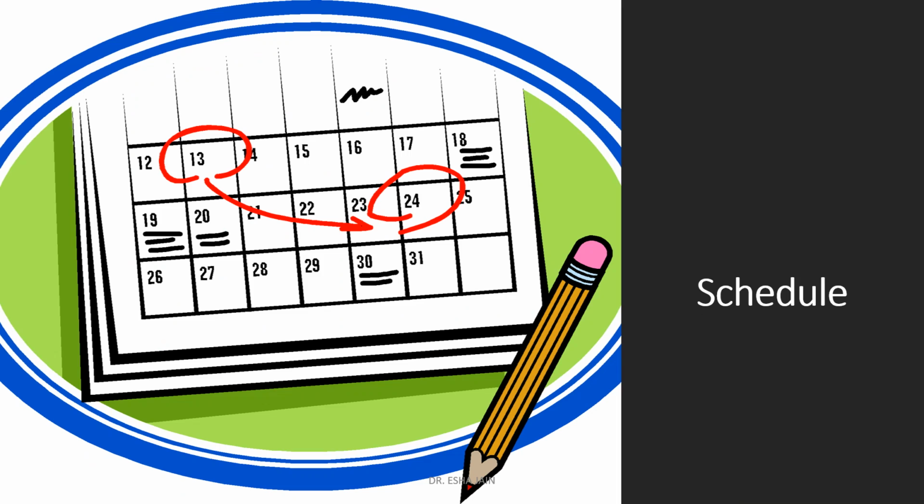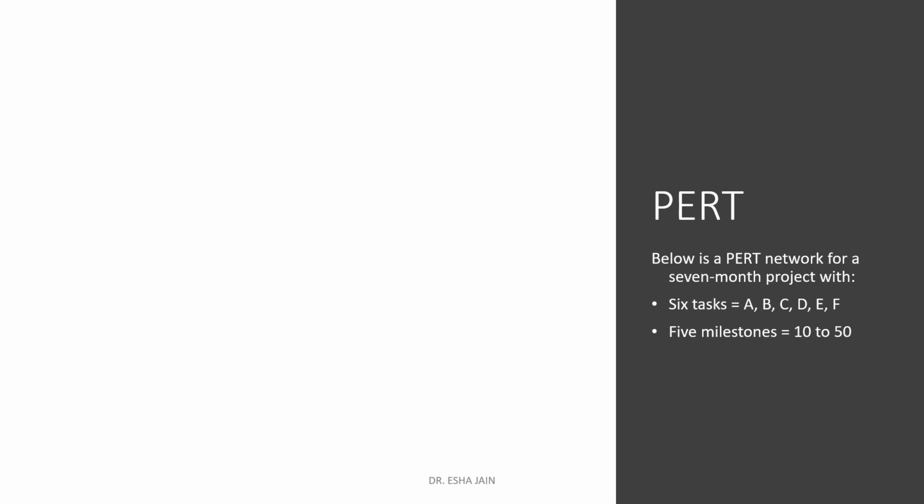Next is schedule. Large projects are subdivided into various tasks, and each is likely to have its own schedule, and all schedules are aggregated to make a master schedule. So in this, each task is listed, time and resources needed for the task are put down, and links between related tasks are established. So basically, there is a way for scheduling. First one is your networking techniques, in which we have two network techniques, that is project evaluation and review technique, which can be termed as PERT, and the second one is CPM, critical path method.